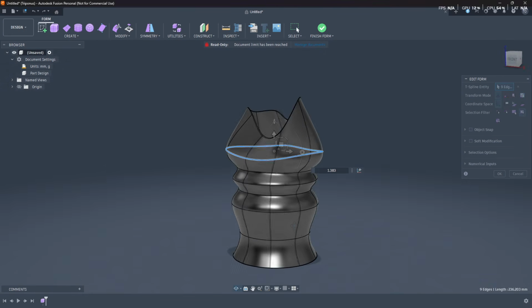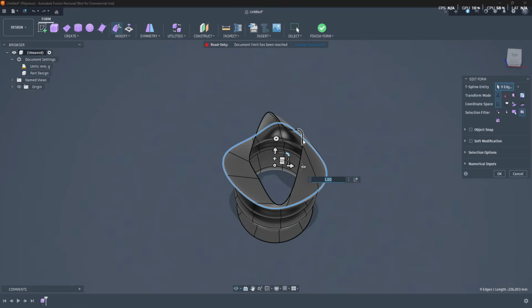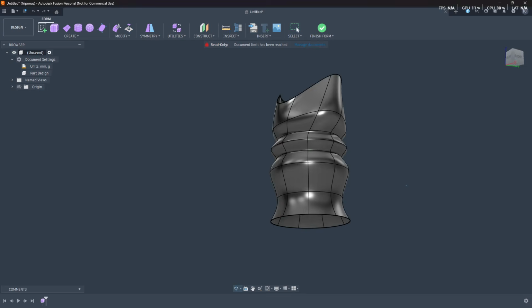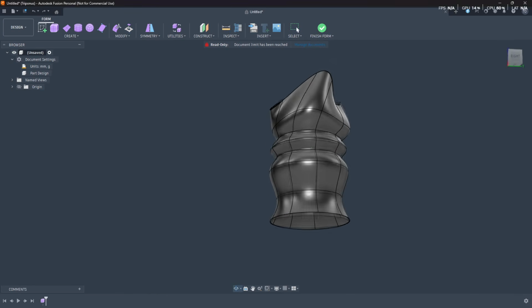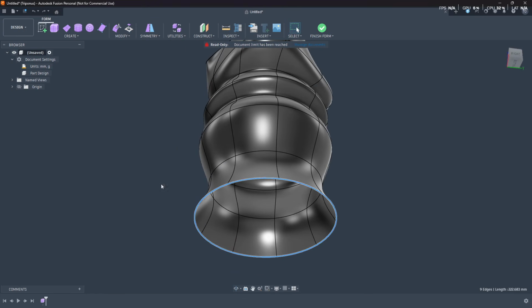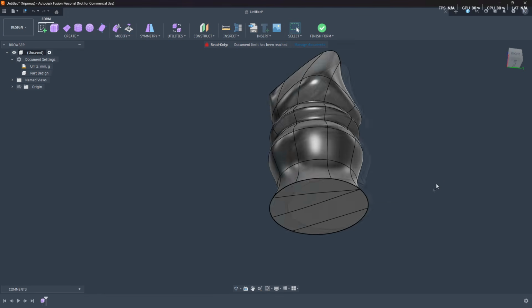So I don't know, let's say this is a vase. It just looks a bit weird, but hey ho. So because this is a shell and it doesn't have a bottom, we couldn't use it as a vase. And for that, we're just gonna double click the bottom edge, and we're gonna go and say fill hole, and we can leave it at the reduce star and say okay.